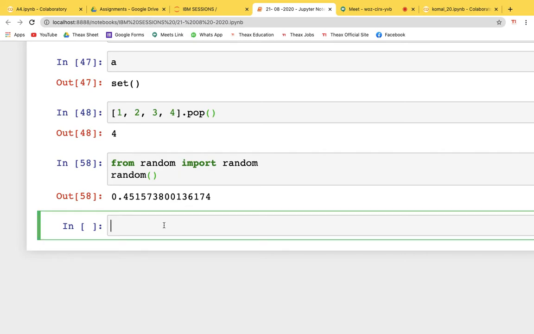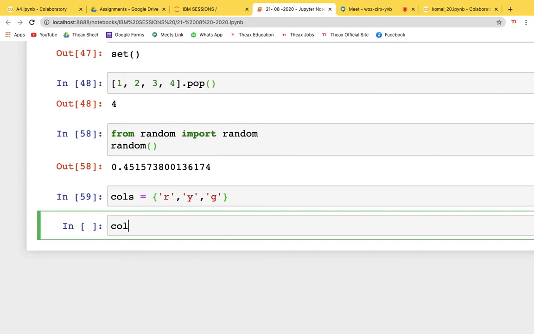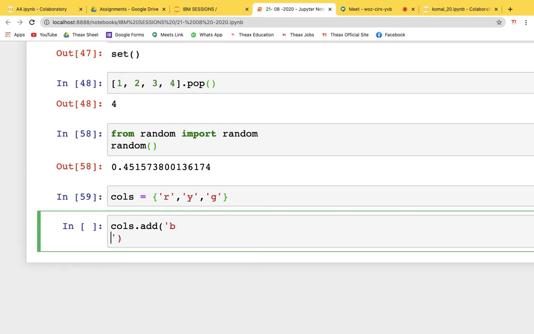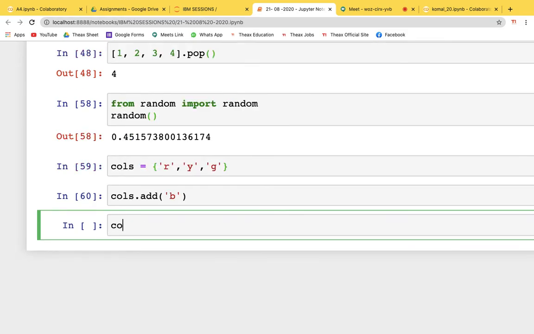Now, let's say that you have some elements, a set of colors. So this is red, this is yellow, this is green. Now if you want to add some colors, you can use add.